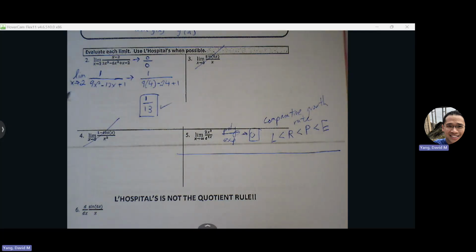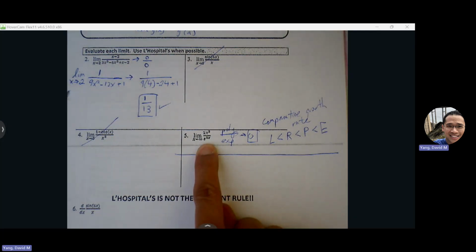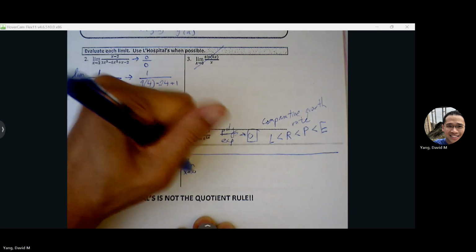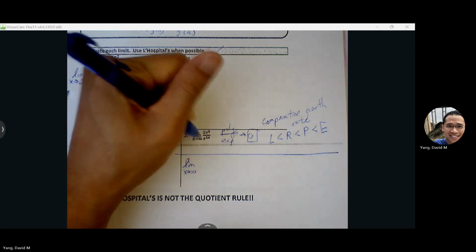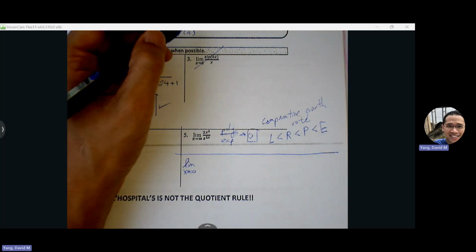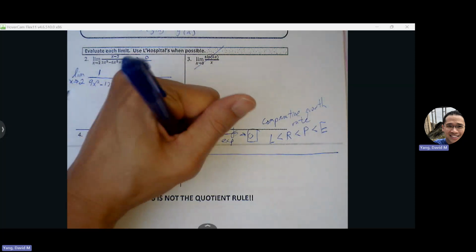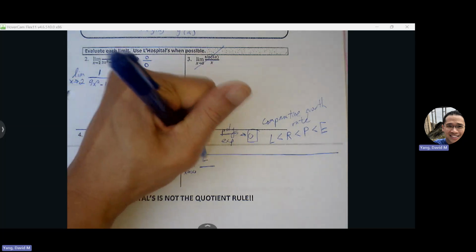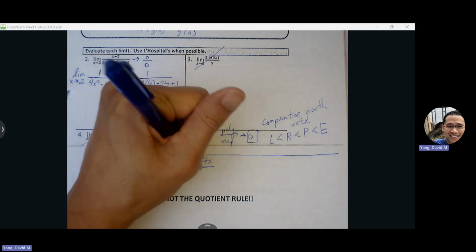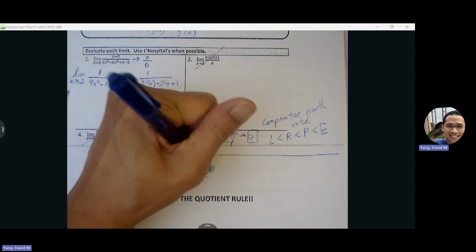Sorry, we haven't quite learned the derivative rule for e to the 2x, but I just want to show you here. If I plug in infinity, I get infinity over infinity. Technically, that's indeterminate form. So the derivative of the numerator is 4x, and the derivative of the denominator is 2e to the 2x.